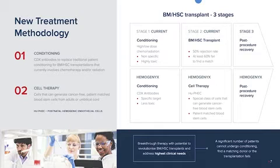We're trying to solve the problems associated with the second phase of any bone marrow transplant by using the cells that I discovered when I was at Cornell. These cells can be extracted and purified from the patients themselves and used to generate new blood stem cells that can be used for the transplantation back into the patients. This approach will eliminate the need for donors because these cells come from the patients themselves, and will probably improve the outcome of the transplant simply because they are 100% matched to the patient and they did not accumulate mutations and chromosome rearrangements that are usually accumulated by standard blood stem cells of the patient.